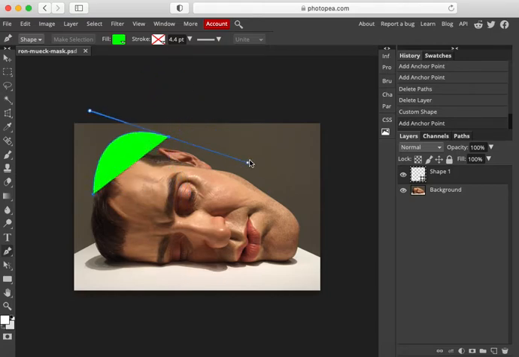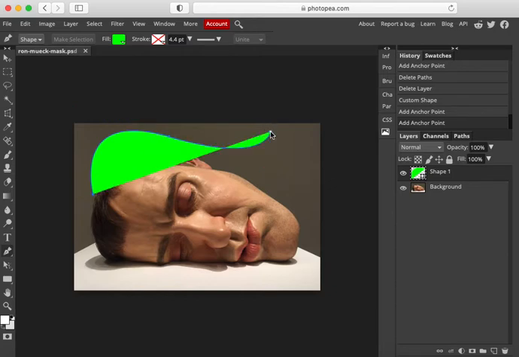This bar over here is called a handle. And then what I'm going to do is, when I find a curve that I like, I'm going to let it go. And when I let it go, you can see it's made this little curve. And now when I click and hold again, it automatically creates another anchor point, and I've got another curve I can create.